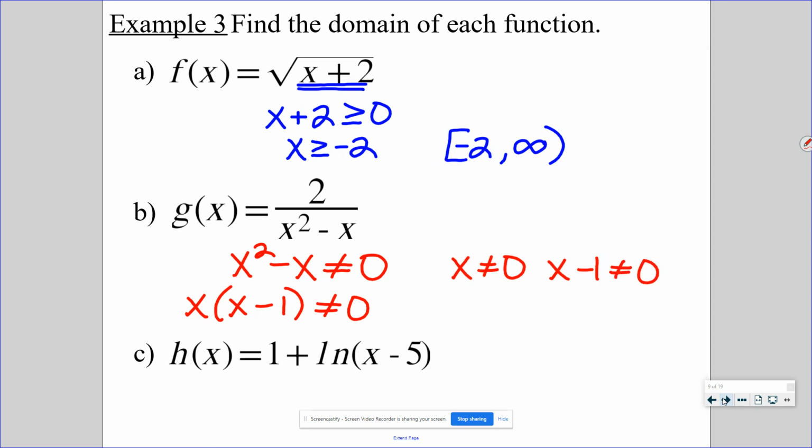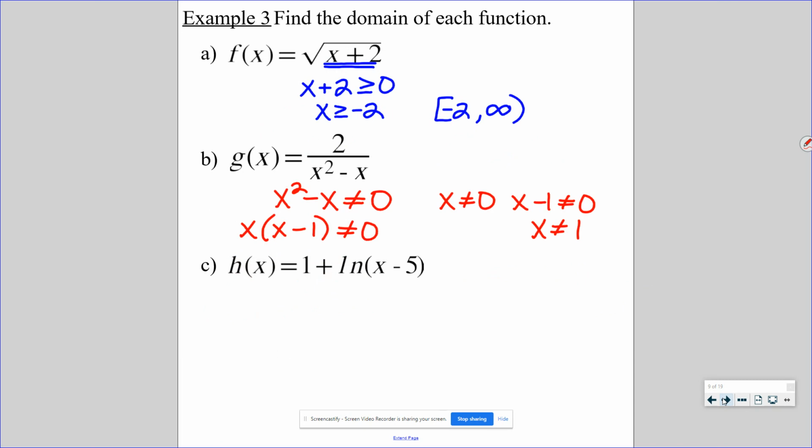And solve. So this first one's already solved, saying x can't be 0. And then over here I would add 1 and say that x cannot be 1 either. So those two values would create a 0 in the denominator, which would make that incomputable.